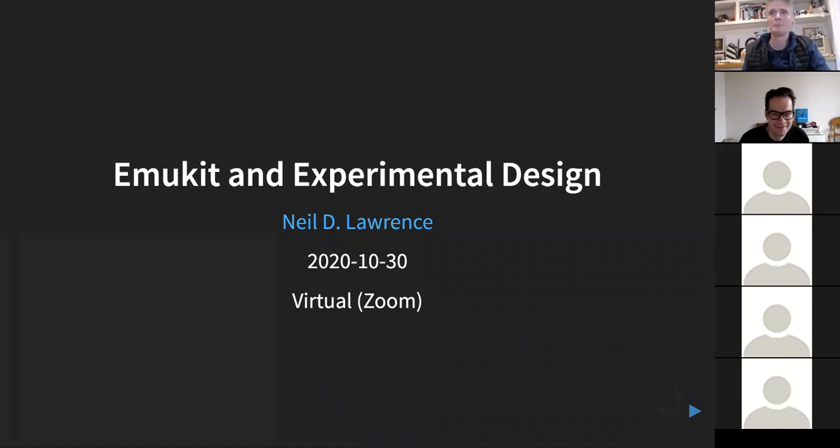So yesterday, I did a bit of an introduction or review introduction on emulation, but as a way of letting you know about GPy. And today, what we're going to do is go through another piece of software called EmuKit. That is the main software that we're going to use for surrogate modeling.